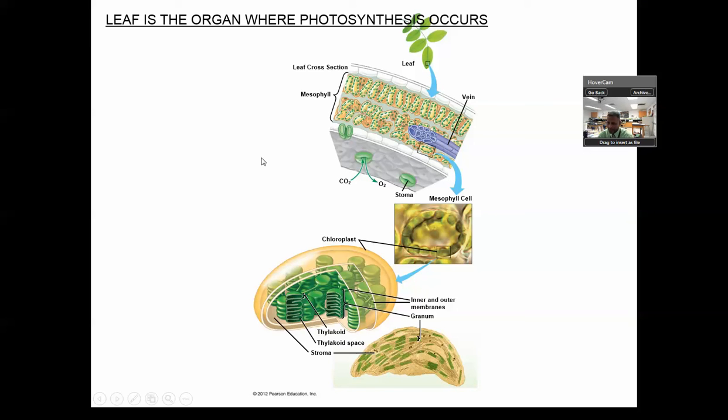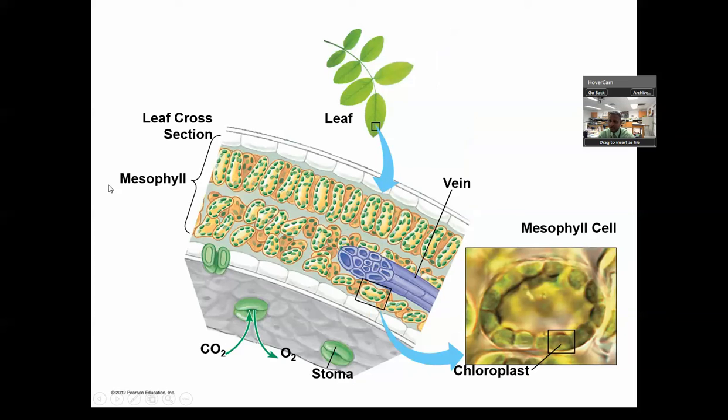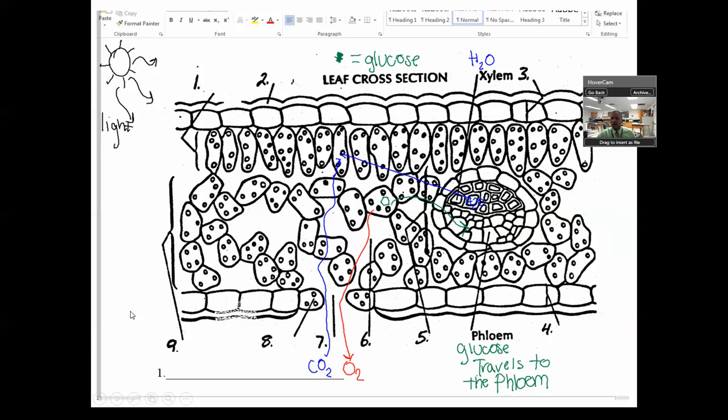It takes place in leaves. If we're talking about plants, it takes place in the chloroplasts, specifically in the leaves. So here's a cross-section of a leaf. The area called the mesophyll, there's palisade, and then there's spongy. This is showing the mesophyll, and you'll notice xylem and phloem. The arrow is going in. This is carbon dioxide coming in, oxygen coming out. Water is coming from the xylem, and the glucose, after photosynthesis has produced it, it's going to go down through the phloem.